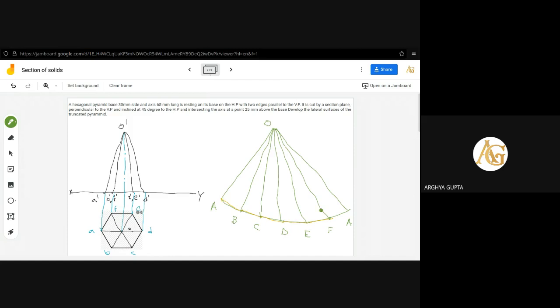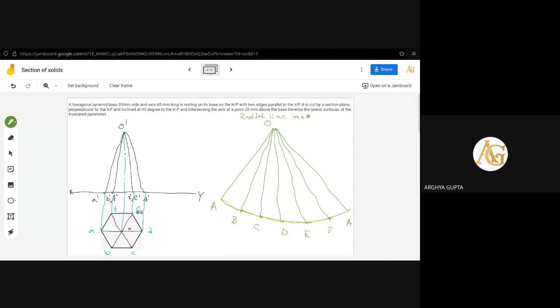If I had finished that point at F, then the number of triangular faces would be 1, 2, 3, 4, and 5, which is not the case, as I'm developing a hexagonal pyramid. So the number of triangular faces will be 6: 1, 2, 3, 4, 5, and 6. So my drawing is correct. So up to that, we have developed the surfaces of the hexagonal pyramid. So this method is called, I'm writing this here also, radial line method.